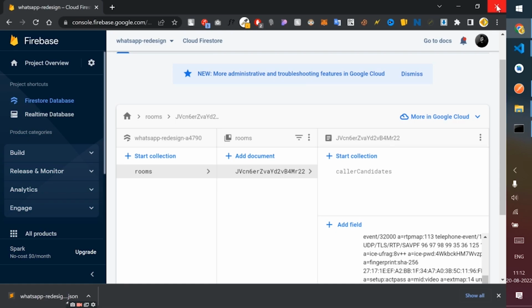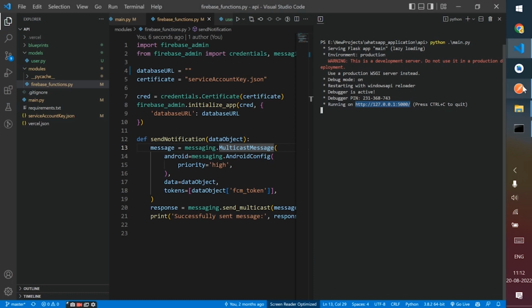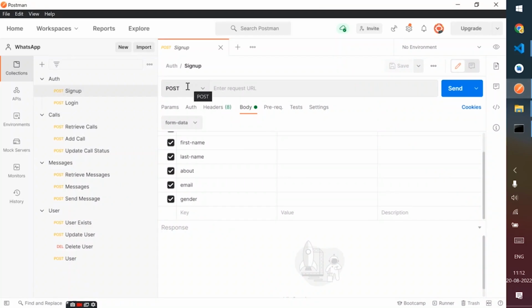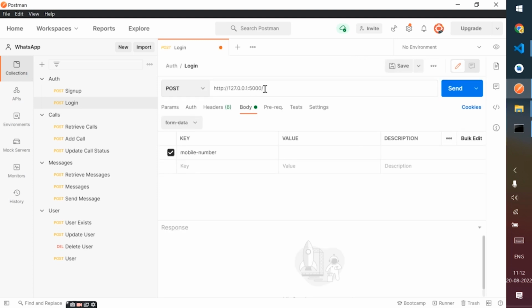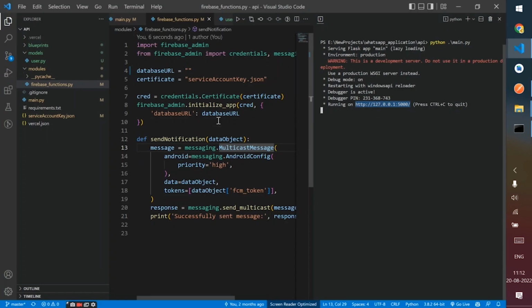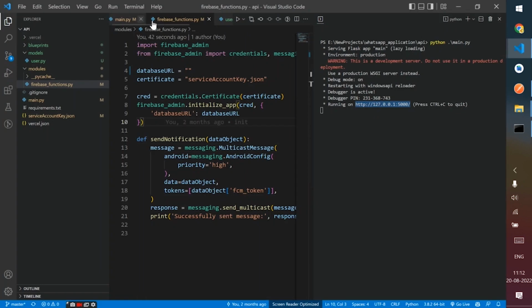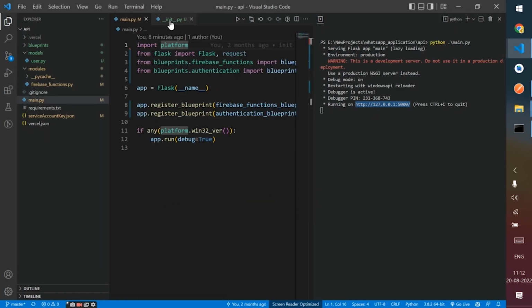So let me close the Firebase. Right. Now let's go to Postman and go to the login API. Let's close the modal.